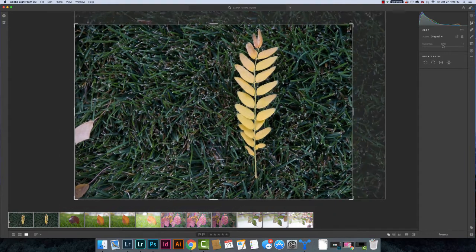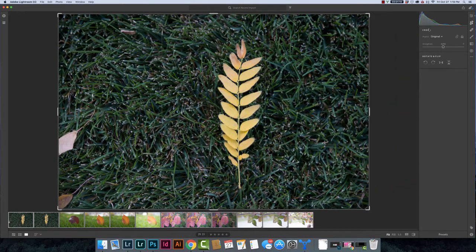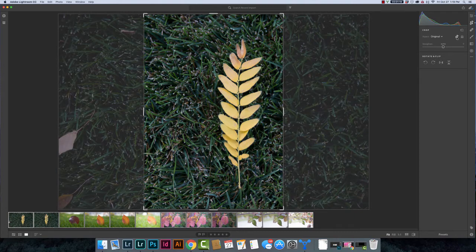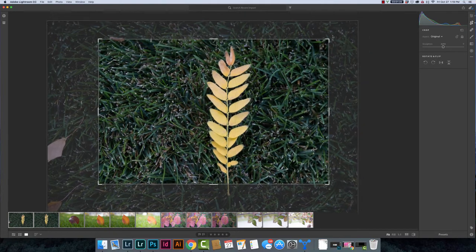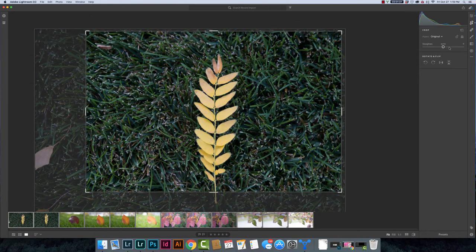Your crop and your rotate, same thing, more simplified, not as many options. You can always, just like normal, pull from the corners and slide. You can lock that or unlock it if you want it to maintain the same aspect ratio, you know, keep it locked. This is your rotating of your cropping handles, if you want to do that. Straightening is just one slider here, back and forth. You can rotate, you can flip, horizontal, vertical. Same options that have been there before.